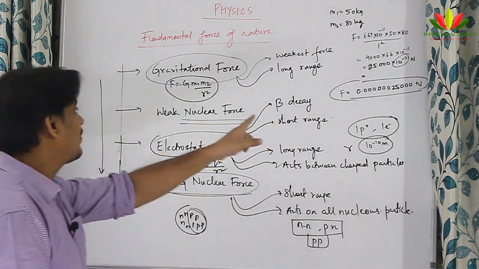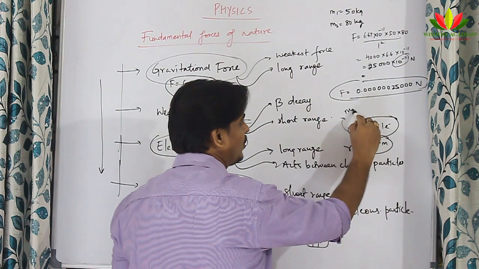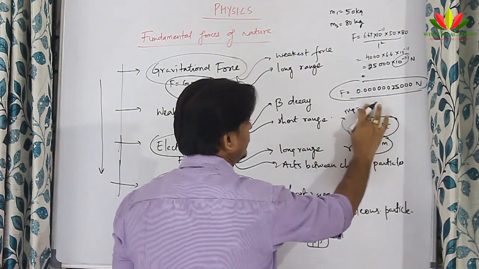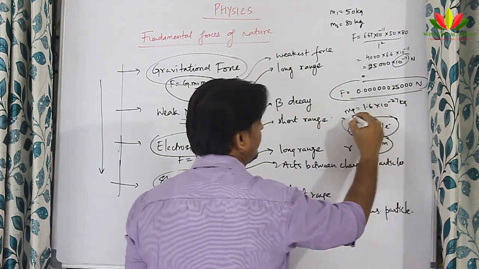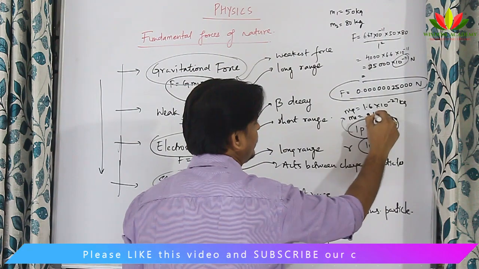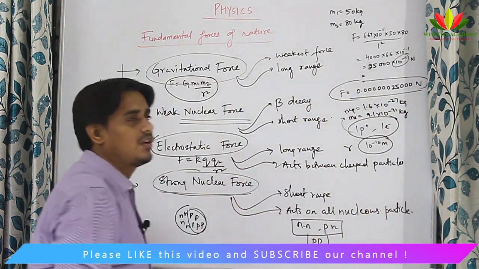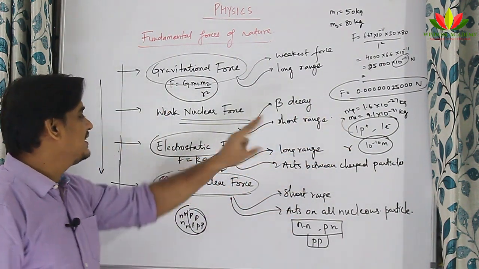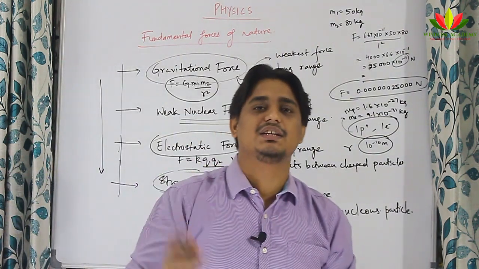And if someone is wondering what is the mass of the proton, you can see in the books, but I will write it here. Mass of the proton is 1.6 into 10 power minus 27 kg, and mass of electron is 9.1 into 10 power minus 31 kg. This is the mass of proton and mass of electron, and I want you to find both the forces, compare and tell me in the next class what is their ratio.